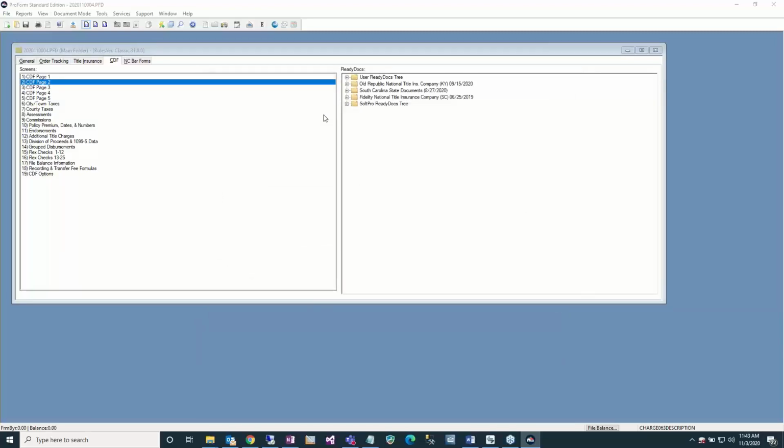I added a whole bunch of information into my template so that we had it for informational purposes later. We can modify templates at any time. Template modifications will take effect on any orders you create after you make that template change. It's not retroactive, and that's because let's say you make a fee change down the road and you've already got orders in the system that we don't need that fee change to affect because they're already closed. That template change is not going to be retroactive. It's not going to change any orders that have already closed in the system or that have already been opened in the system.